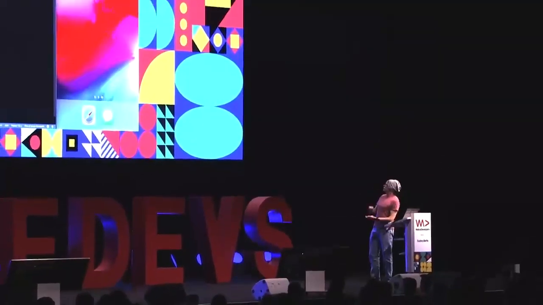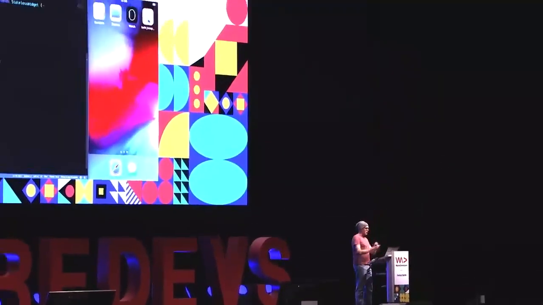So I've got my Visual Studio Code. I have my iOS simulator, which is what I decided to use today. And notice that my simulator is set for German locale. So let's start this up.